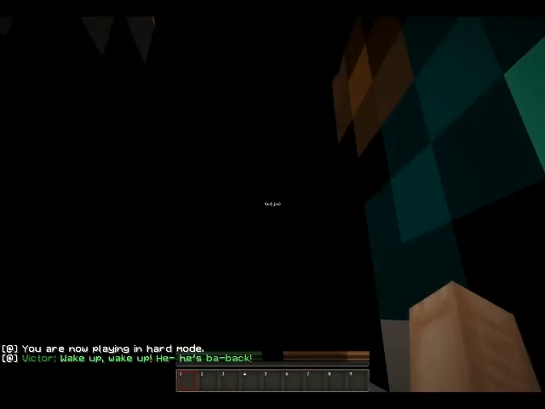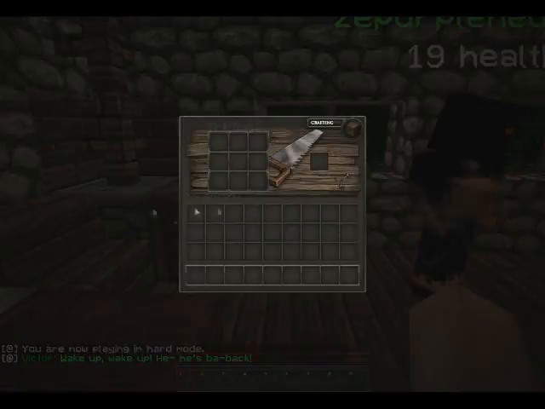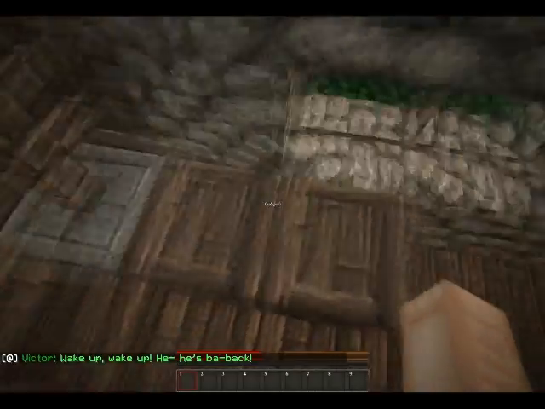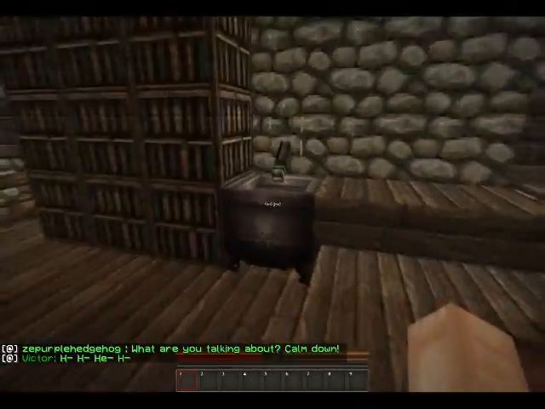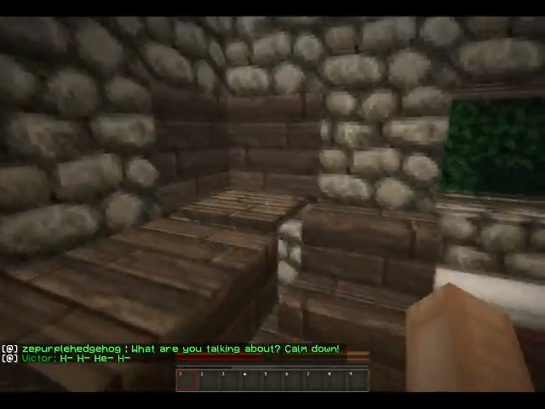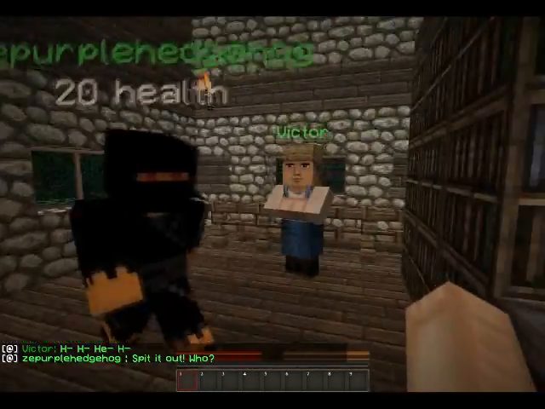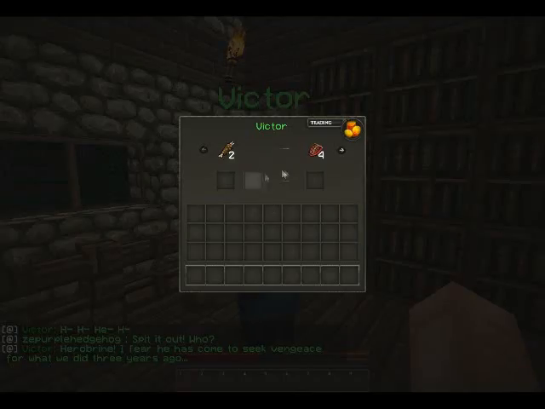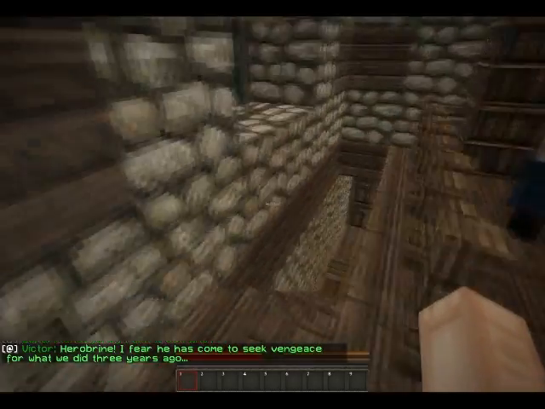And start your adventure! These are crafting tables, Alex. Over here. Oh look, you can trade with Victor! Let's trade with Victor. Oh, I have nothing.